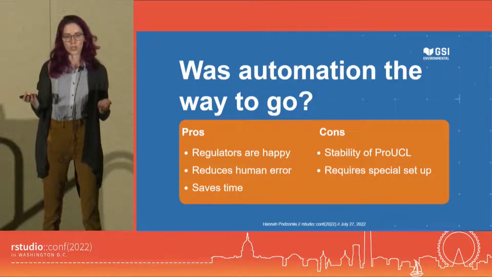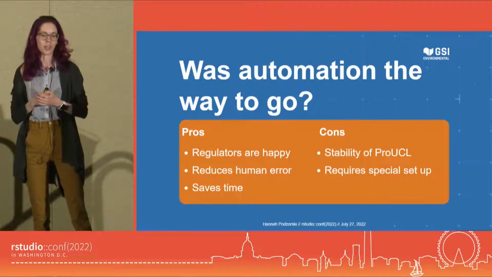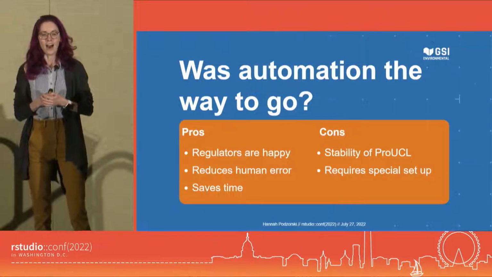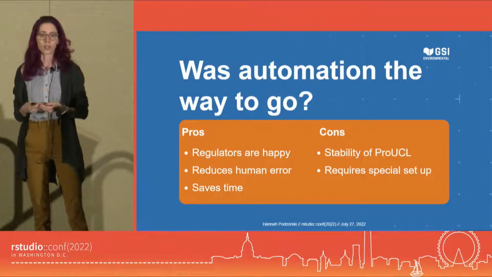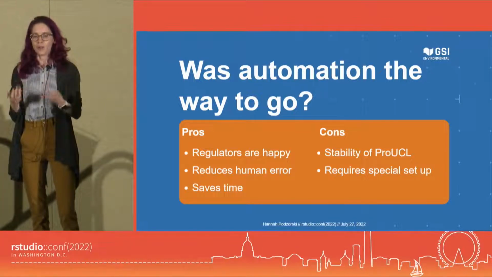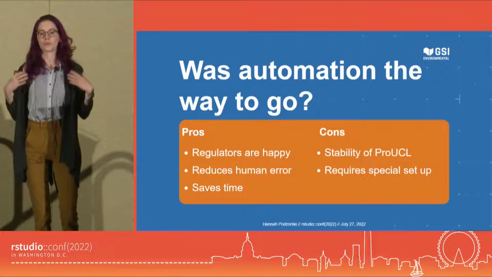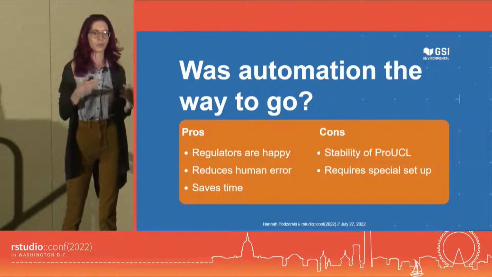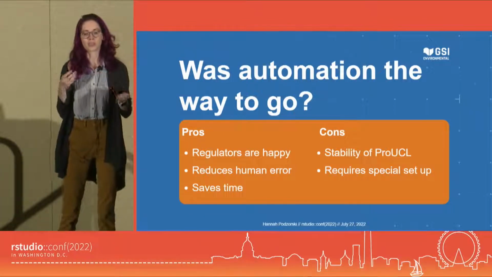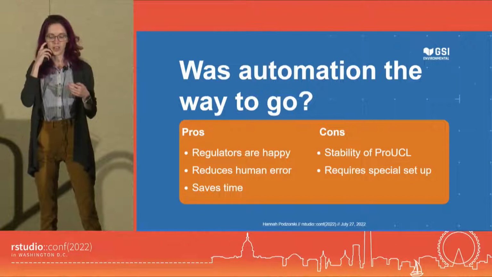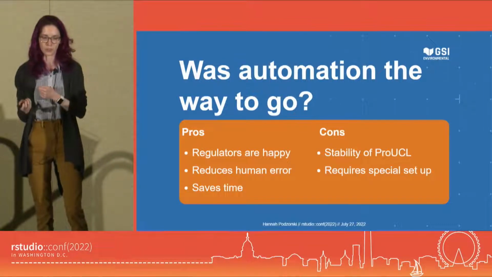But it's not perfect. I'm sure one day, hopefully, EPA will update ProUCL, and then my code will become obsolete. But at this point, it's already paid for itself. It works. It does what we need it to do, and we're happy for that. In addition, there are other things I wanted to do to help improve this function, to make it easier to use for anybody, but we just didn't have the time. So it does require some special setup, especially with the coordinates for the clicking of the mouse. You have to make sure your screen resolution is set appropriately.